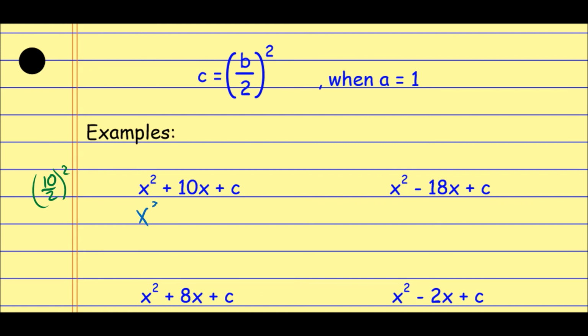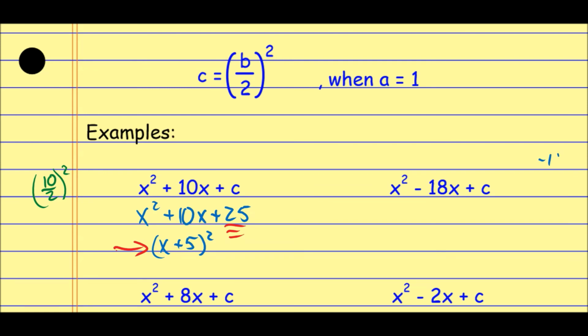So in other words, if I were to change this to x squared plus 10x plus 25, that is now a perfect square trinomial. X squared plus 10x plus 25 is a perfect square trinomial because if I were to factor this thing, this factors into x plus 5 squared, okay? And I get that just by simply picking the right C value, okay? So again, this is the value I need to choose so that I can get this situation, all right? If I look at the next one, same kind of thing.